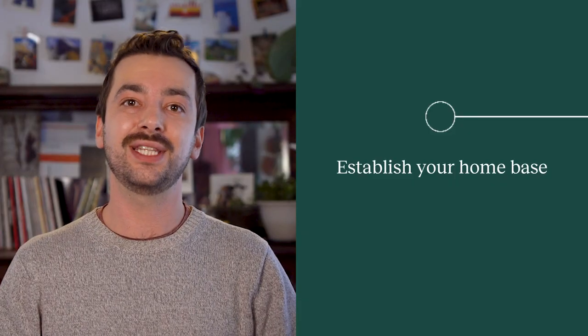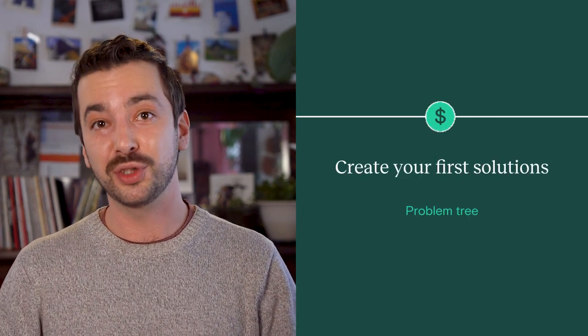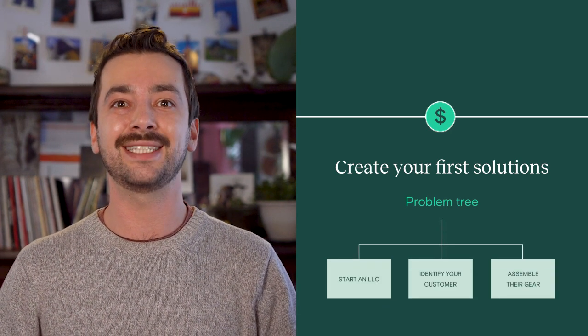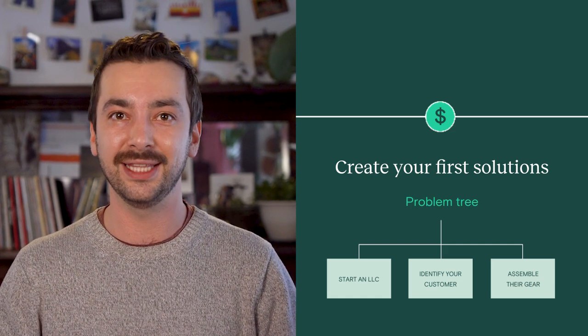Once you have your home base, the next step on your path is to create your first solutions. This is where the problem tree starts to be useful. Look at the bottom level of that problem tree, these bite-sized transformations and solutions that you can offer, and also don't take you a lot of time to build. In most cases, if you're just getting started, you should create these as free solutions that you offer in exchange for an email. If you don't already know this, that's called a lead magnet. This is exactly how successful creators get started and continue to grow an email list of potential customers that are excited to be engaged with your future products.